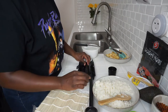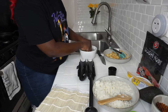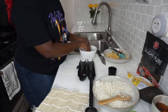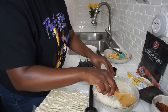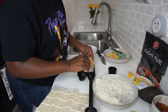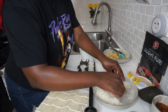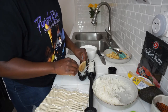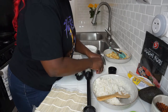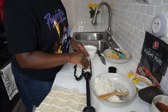First thing we wanna do is wet our hands. Wetting our hands is going to be our best friend working to make sushi because it's so sticky, and it's just easier when you wet your hands because then you can deal with the rice real nicely. I'm just gonna put rice into this and I know my rice is flying everywhere. Don't worry about it, sweetheart. We're gonna just stick that in there. Wet my hands again. And we're just gonna fill that. Hope you guys can see what I'm doing.